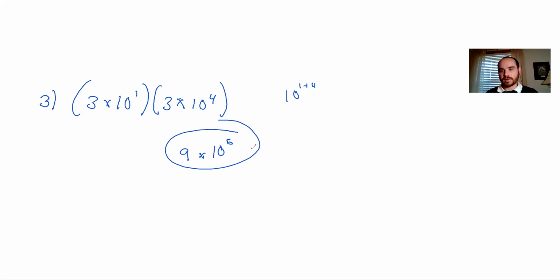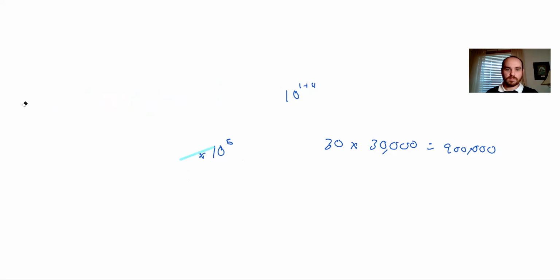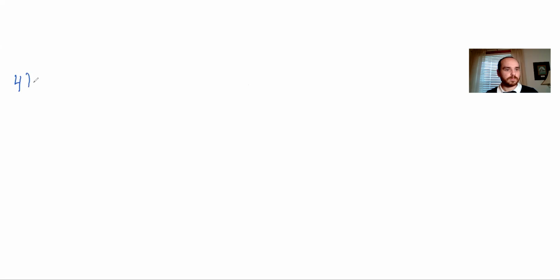Also, you guys were allowed to use your calculators, so you probably could have just gone 30 times 30,000 equals 900,000, which has 5 zeros, so it's 9 times 10 to the fifth. Either way you did that is fine. You should know how to do it both ways, actually. But yeah, that one didn't give people too many problems. A couple of people forgot to multiply the 3 out, and then a couple of people thought of it as just a 3, so they didn't multiply, or they had times 10 to the fourth, but everybody was at least close and on the right track with that one.